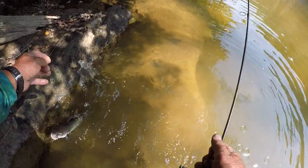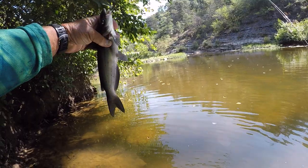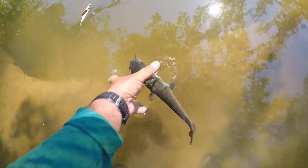Here, that's 2-pound line. That is a pretty little fish right there. Look at there. How clean, and he's spotted up. He's young. That's a clean looking little fish. Let him go.